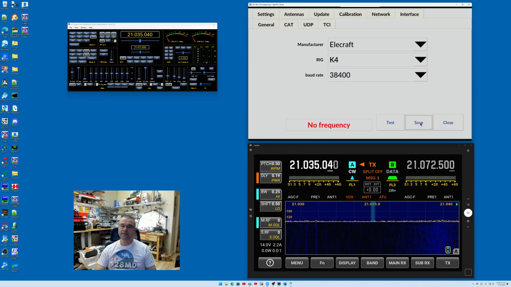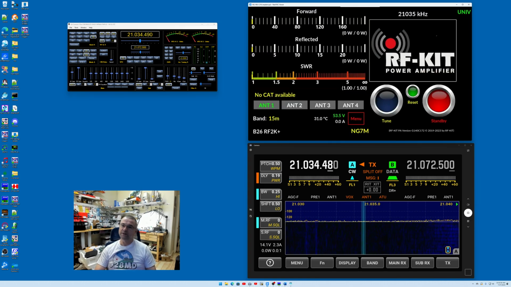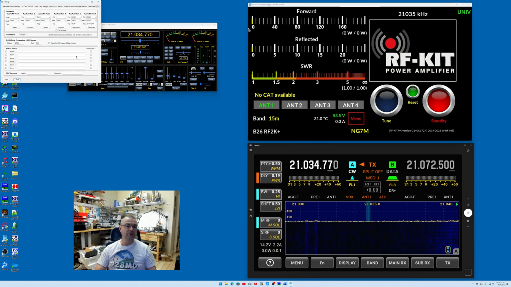And that's been the case even back in the K3 days. And maybe it's something to do with the way the data is presented on the virtual K4 interface here via Win for K4 Suite. I don't know, but it will not work. You can see that we're kicked back into universal mode. So to make it work through Win for K4 Suite, I've got to go, excuse me, not here.